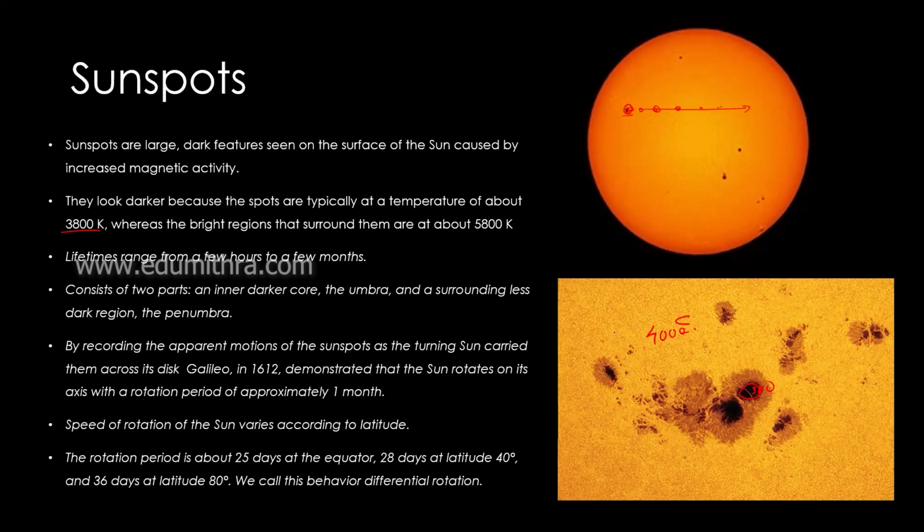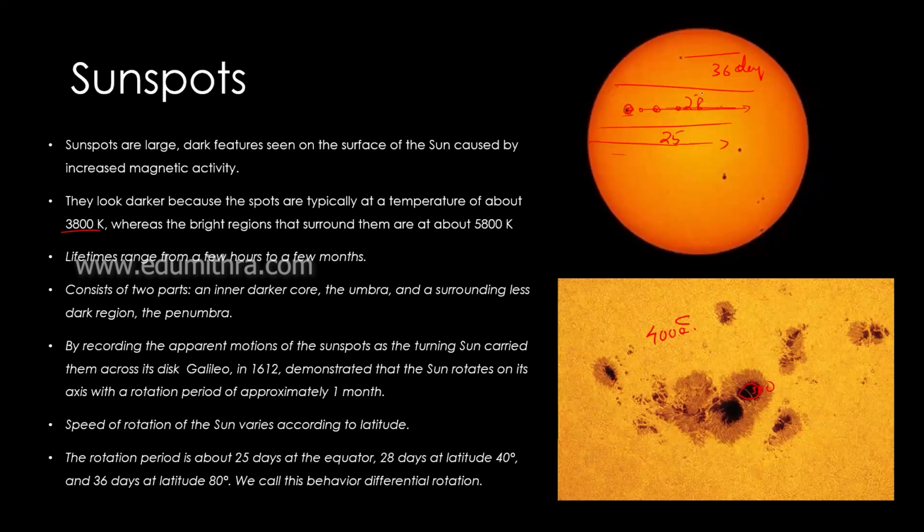But there is an interesting thing. The Sun is not a solid thing like Earth or Mars, it is something like a gaseous thing. It is made of gas or plasma, we call. So the problem is that different parts of the sun move at different speeds. Here, if you see the center part, it makes one rotation in some 25 days. If you go to a higher latitude somewhere over here, it will take some 28 days, and even higher, at 80 degrees, it is around 36 days.